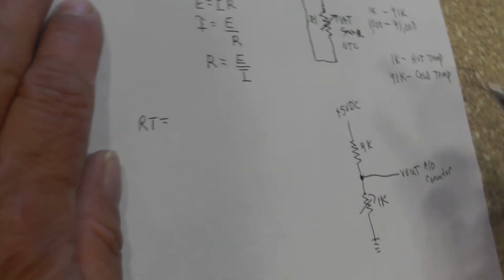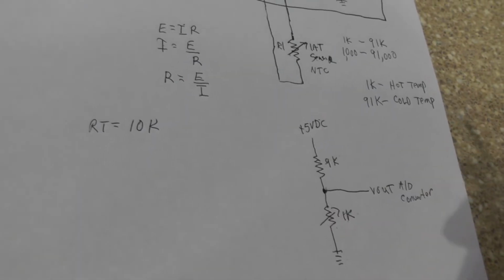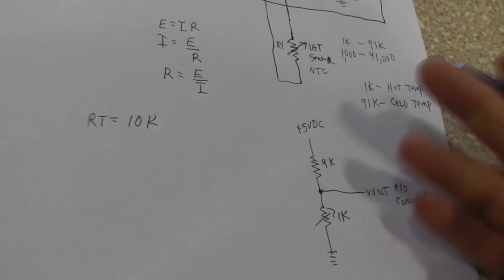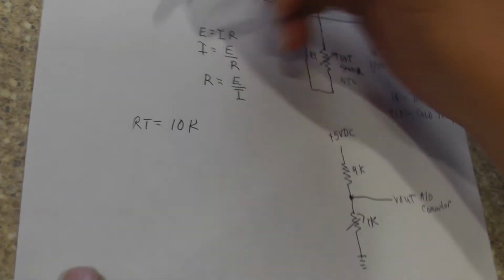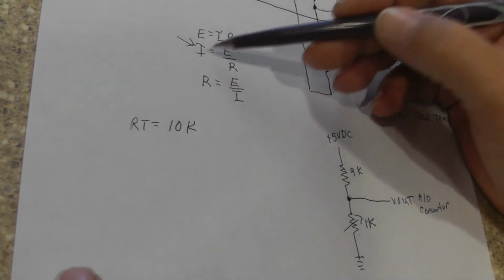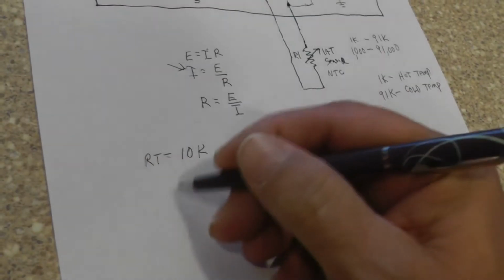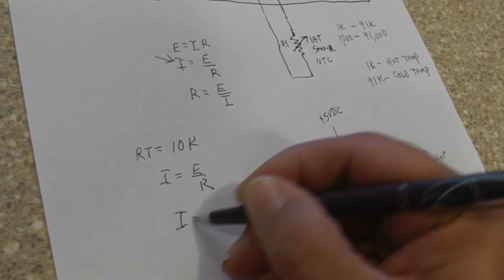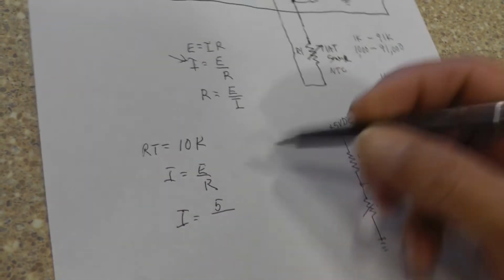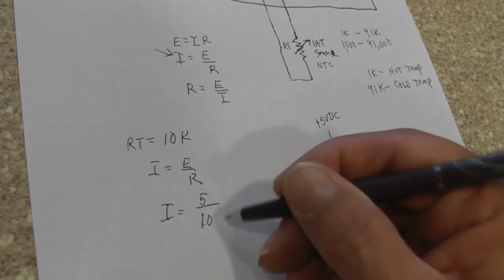So RT, resistance total, is equal to 10K ohms. Now, what we want to know is the current through this circuit. We're going to use this one right here. We want the current. What's our voltage? Our voltage is 5 volts. So I equals E divided by R. Voltage is 5. What is our resistance? Our resistance is our total resistance, which is 10,000.